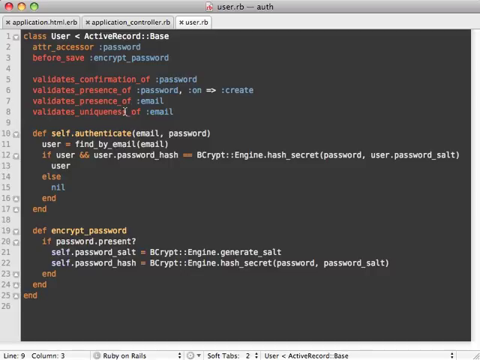And what I showed you here is just really bare minimum. You'd likely want to add a lot more to the validations and so on, maybe the password length and the format of the email address, or you might want to use a username instead of an email. It's all up to you.